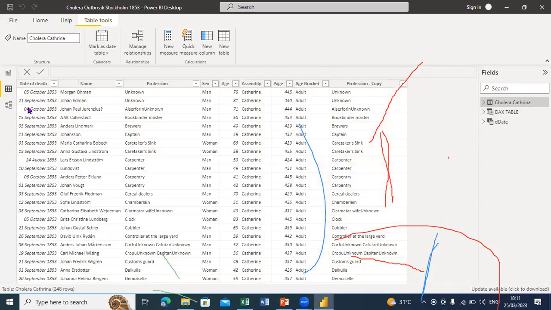I said I want to show you some things from the observer before. Look at this data. This is the cholera outbreak of 1853. This is the record kept by the church in those years. I think the church used to keep the record, and I think this is Spanish. Rather, I think it's Swedish, not Spanish. So this data is in Swedish, and we have to transform it into English first.